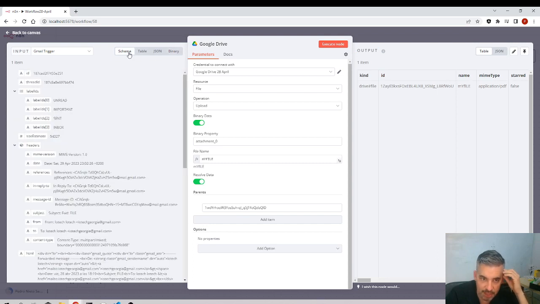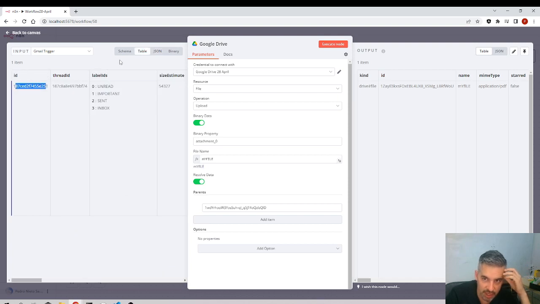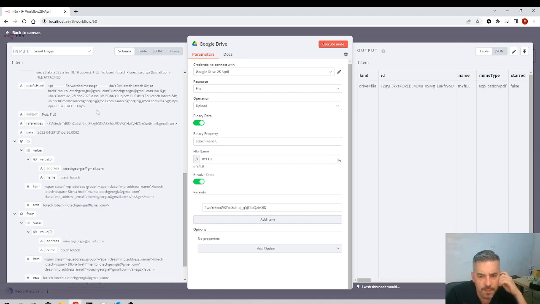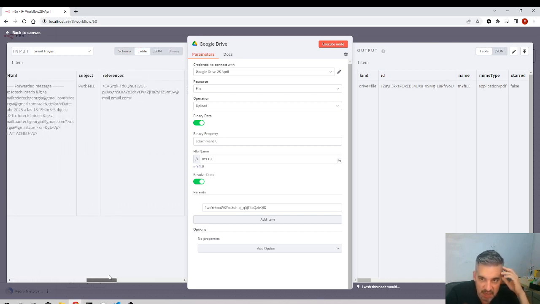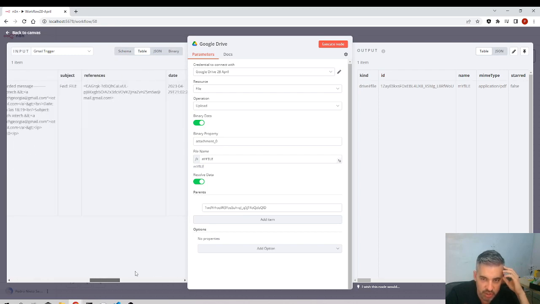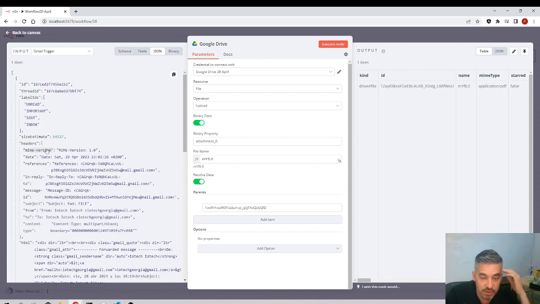And then these three, schema, table, and JSON, are exactly the same thing, but presented in a different manner. For example, look at this, ID, right? If we put a table, ID, this is the same ID. And if you see it in a schema, we have here the ID. Which one is better? I don't have any answer. Whatever you feel more comfortable with. Table, perhaps, if it's too much data, it's not very practical because you need to be scrolling. Schema is perhaps the most clear, but JSON for programmers might be the most familiar.